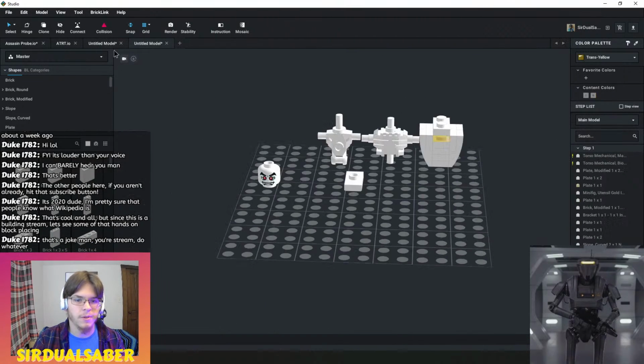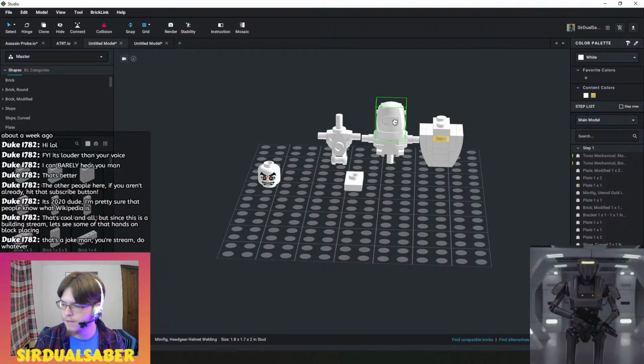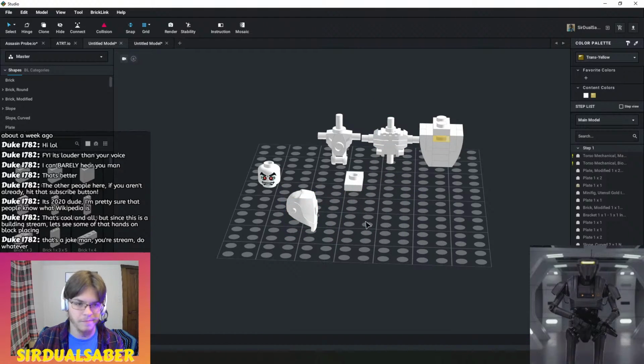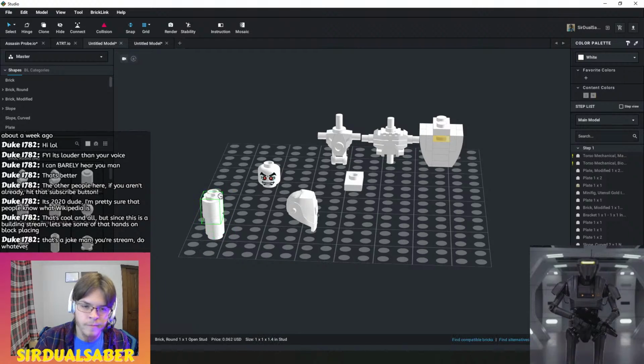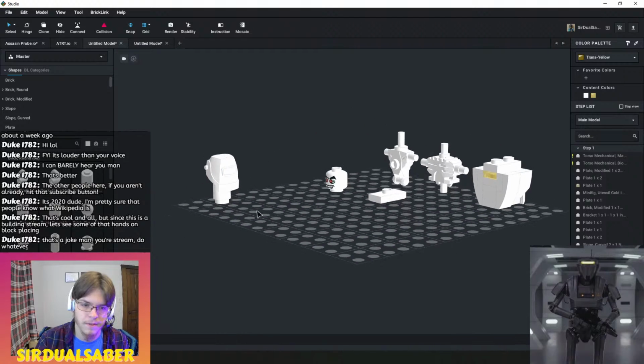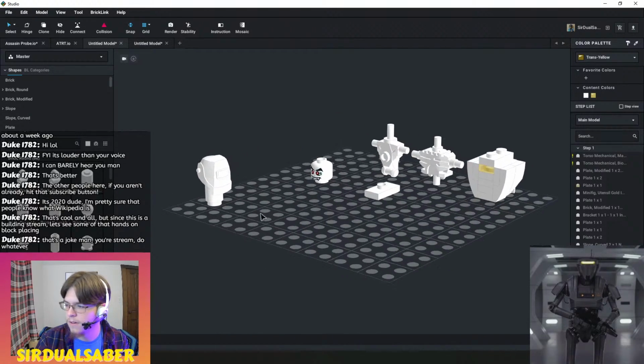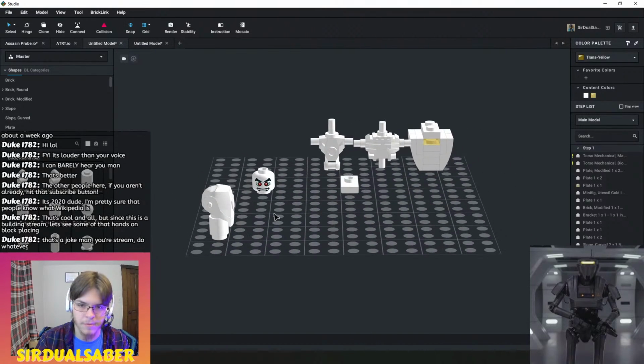I mean, we could use this on this, right? And that gives us kind of the shaping we're going for. If we put like two of these on top of each other and put this on there, that gives us our neck that we want.